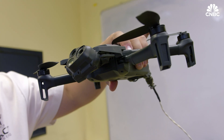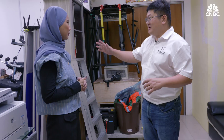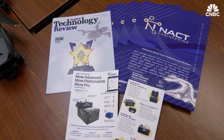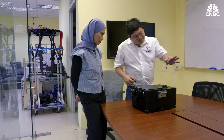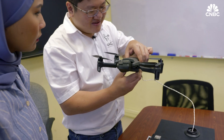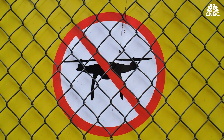I graduated as an electrical engineer, then converted myself to a defence scientist — that was the first time I got exposed to drones. At the time, drones were very new; DJI and the big brands were literally non-existent. So we started building drones from scratch, knowing it would change the future of warfare. I started seeing more and more potential for drones to improve human lives. After leaving the defence sector in 2015, Egg Tong decided to specialize in creating drone accessories — one transforms drones into lightning rods, another doubles a drone's flight time.